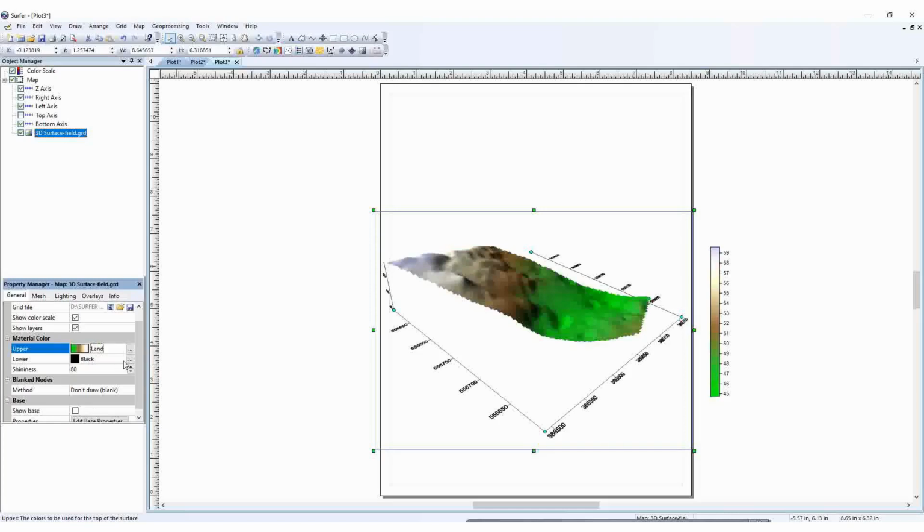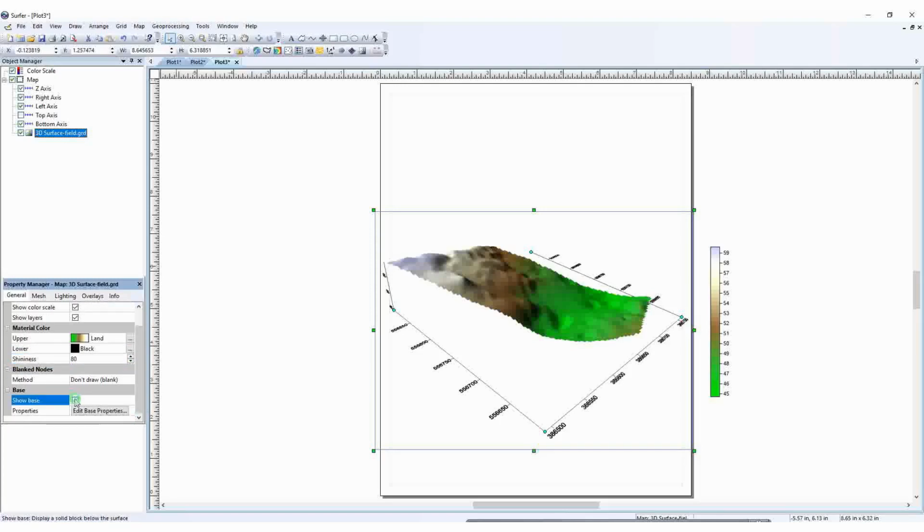Let's change the shininess. We could increase the shininess, or reduce it, it is a choice. Scroll down, show base. This is how to show your base. You select and your base shows.